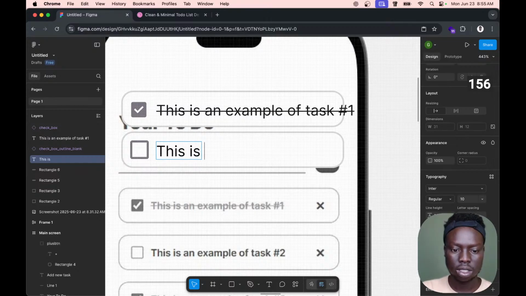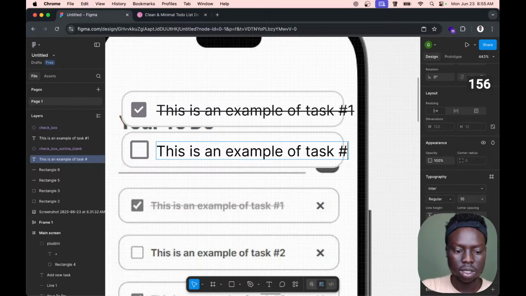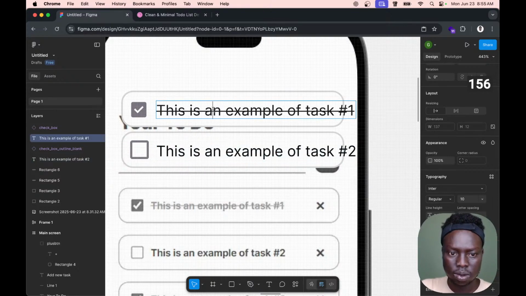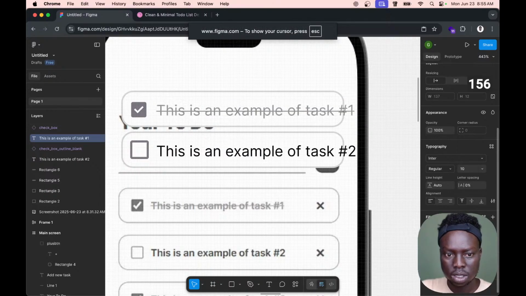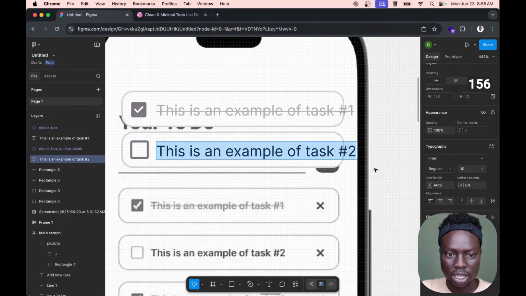So, this is an example of task 2, right? All right, so we're gonna have something like that. We're just gonna select this, and we just want to reduce the opacity, because we can, of course.